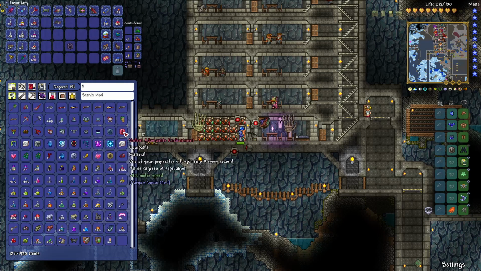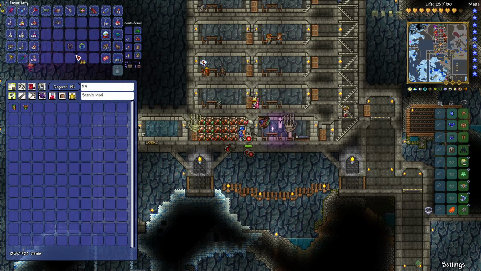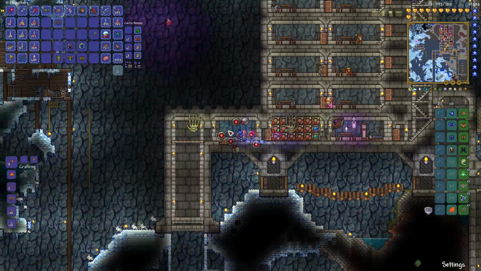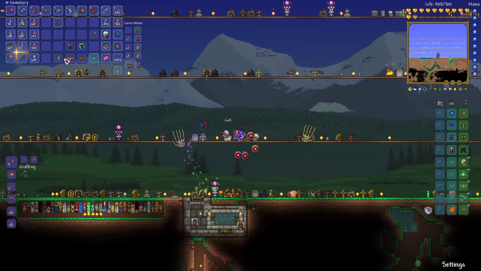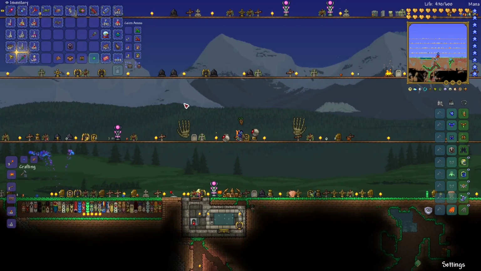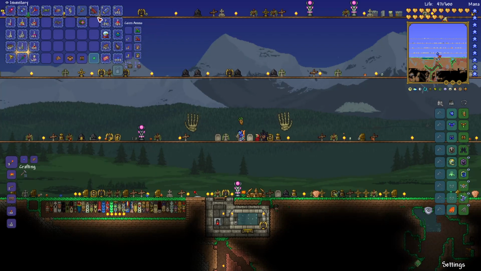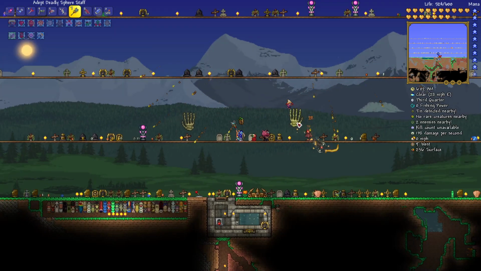So, let's say we grab the Tiki enchantment. Let's grab a summoning set here real quick. Combine those together. See if that's very effective or not. We'll just go with the Deadly Sphere Staff, because why not? Alright, let's throw all this on here. Put on the Tiki enchantment and the Spooky enchantment. And just see what happens. Alright, let's see what it'll do.